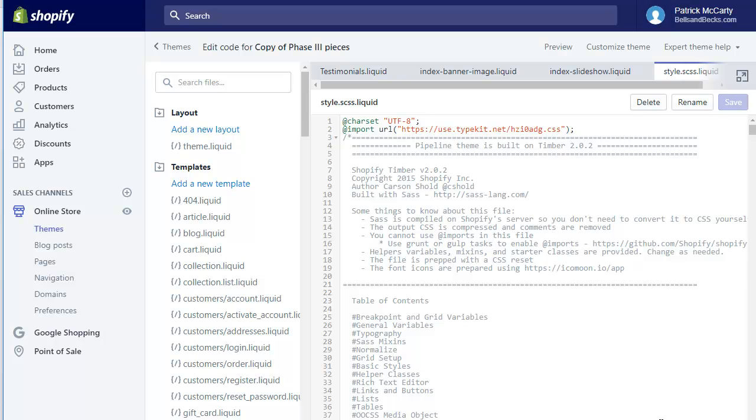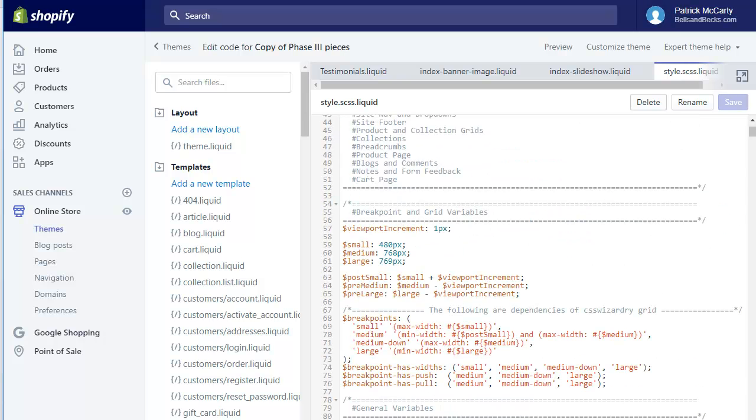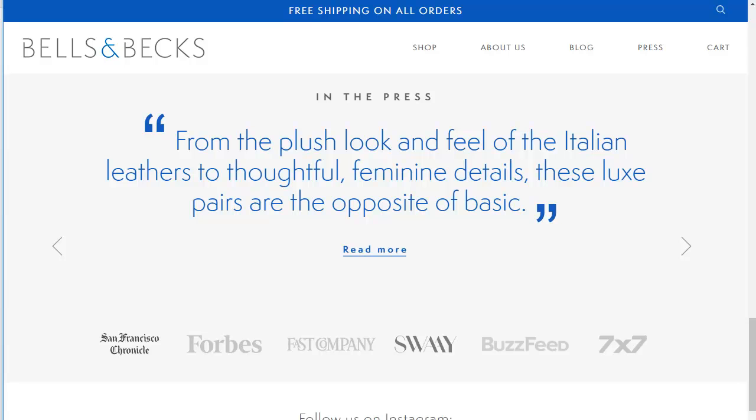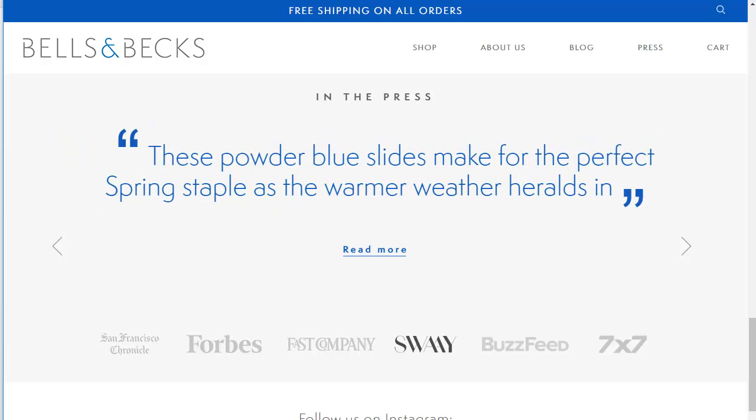So I want to come back down to line 7141, and wherever I added this, whether it was the first, second, third, you need to know which position you added it in. If it took the place of Sway, for example, you're going to replace sway slider PNG with time underscore slider PNG. Save it, which is Control S, or click the little button, and that will then take the place of Sway. And assuming that you've added that text there as well, it will be right there when your Time magazine text is right there.